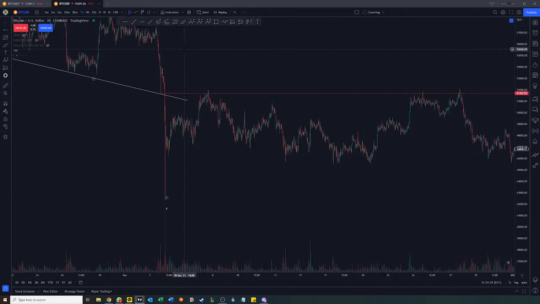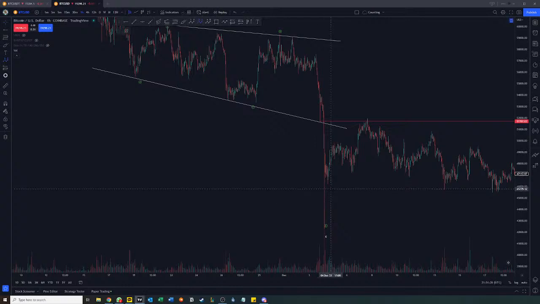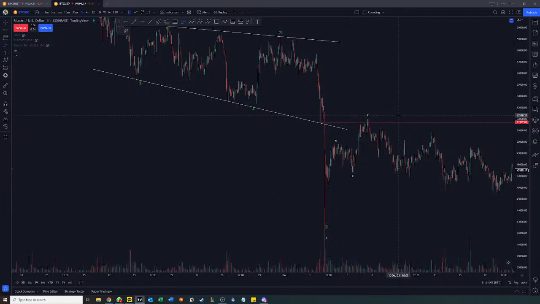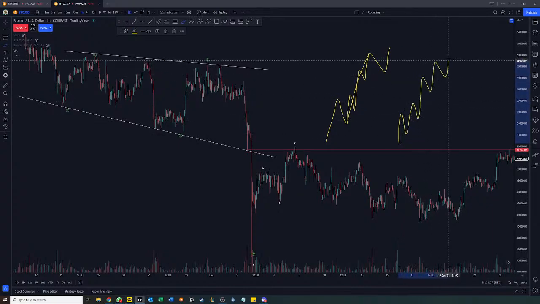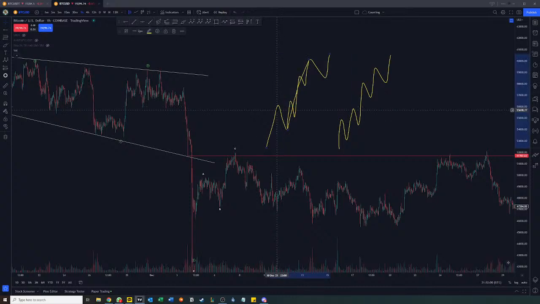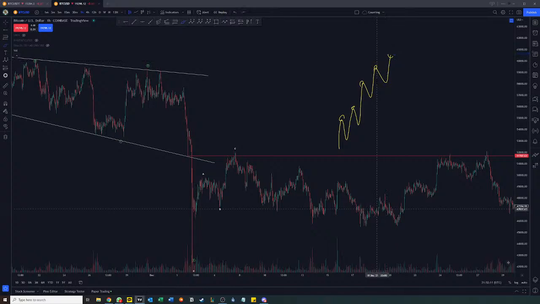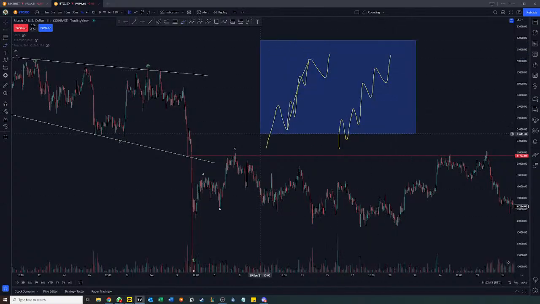But anyways, now you see it's an A, B, C upwards, and it always has to consist of 3 waves that could have consisted of a 3 and a 3. So in total, when you look at waves, it may look like this. So you have to remember how it looks. So this is 1, 1, 2, 3. It's actually 1, 2, 3, 4, 5. Remember this. 5, either 3 or 5.